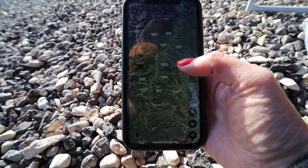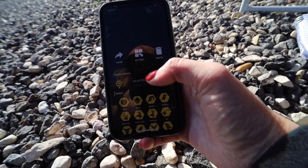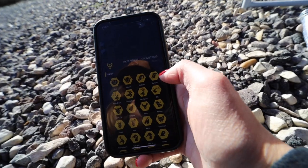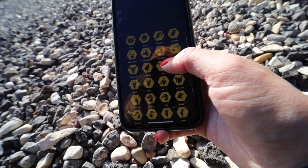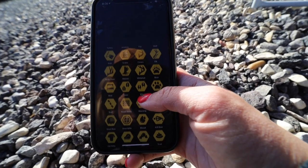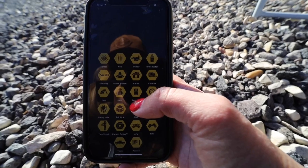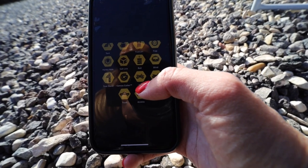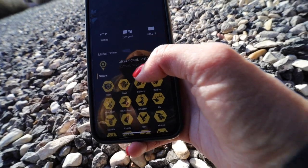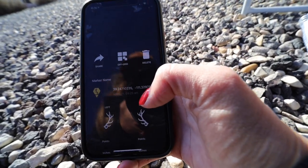Number two that I love about Scout to Hunt: the markers. All I did here — I'm just pressing a random spot on the screen and holding down — that creates a marker. Now look at all these cool marker options to choose from: bear, bison, bighorn, all the different types of deer, all the different types of elk, geese, chukar, grouse, turkey, fish, all the different types of sheds. By far the coolest interface of markers I've ever seen in any mapping app.